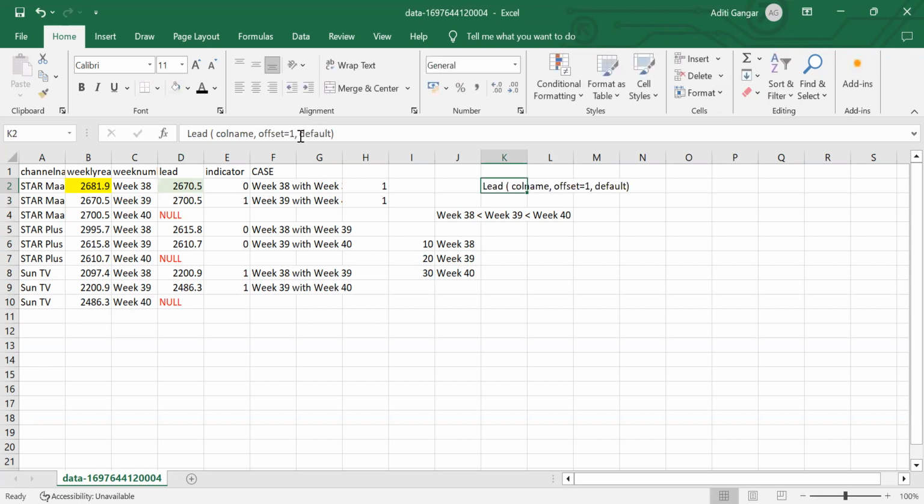That time, instead of null, if I want lead to do anything else, I can put something here. So what I did is, here I told that I want you to do this. When you don't know what number will come, then don't put null. Instead of null, you do average week plus 10. Why 10? It can be plus 1 also. It can be anything. Okay, I've put plus 10 for now.